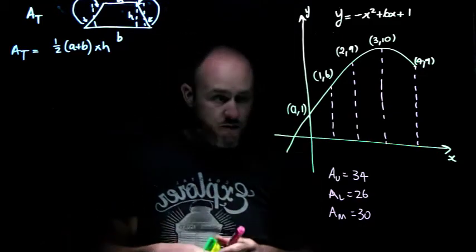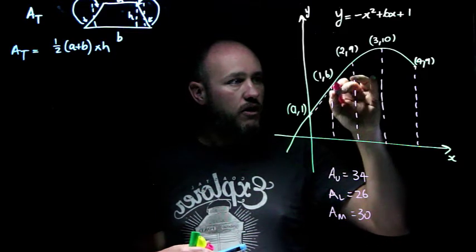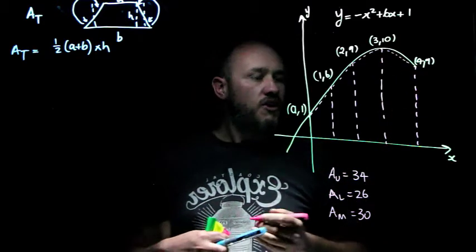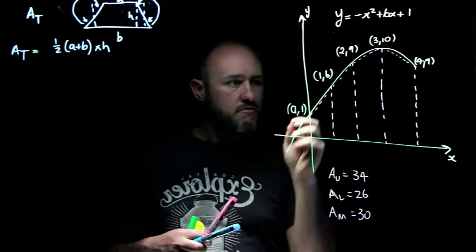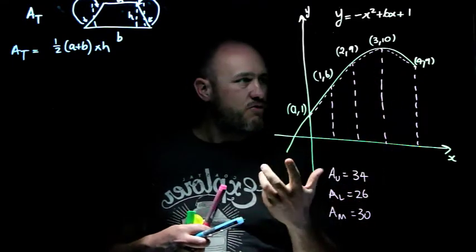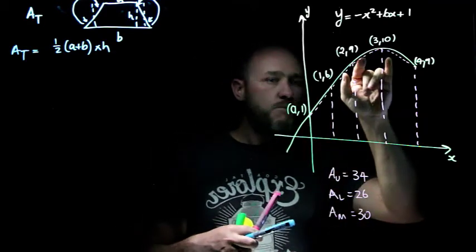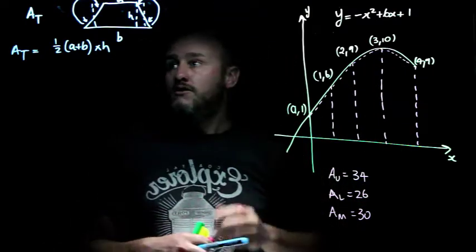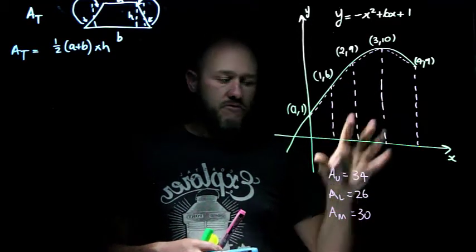I want to create some trapeziums here. So I'm going to draw these dotted lines, which hopefully you can see. When we did our little lines earlier for the rectangles, they were clear over and underestimates. But in this case, it's pretty close to the curve. And if you do this on Desmos or do it a bit more accurately than me, you'll see it still is pretty close to the curve. When we get these turning points, it moves away a little bit, but it's not too bad.